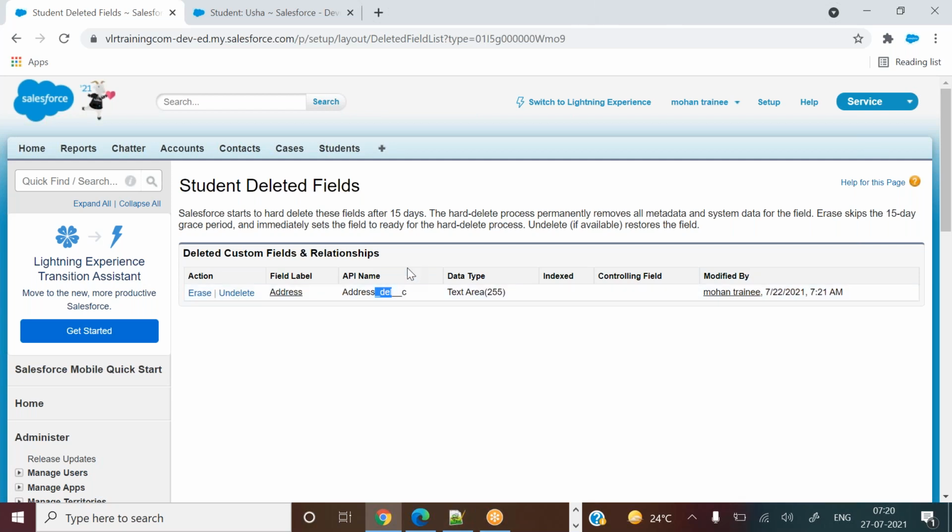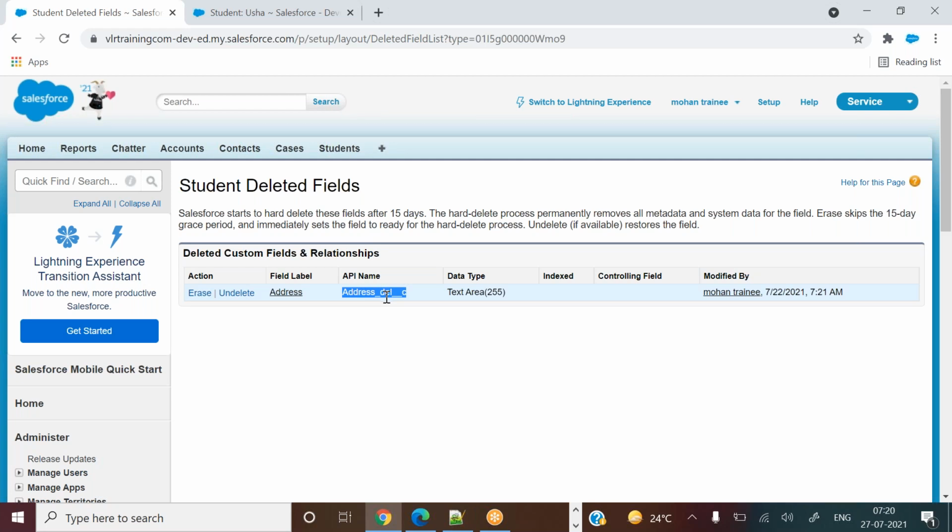Now, suppose I want to restore the field. By mistake I have deleted the field and I want to restore it in a business. I deleted it unfortunately and forgot to restore it, and after 10 days I realized that I have deleted one field and want to restore it.